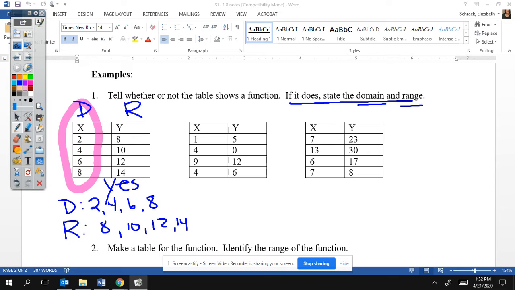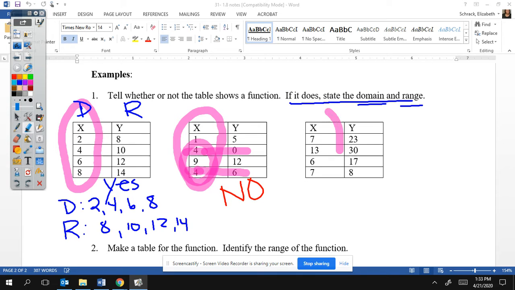So let's move on to the second table. We're going to look at our x values again, but this time I see an x value that repeats. I see a 4 and another 4. So what we need to do is go check the ranges, or the y output values, to make sure that those are different. And because they are different, these repeating values right here do not work. You cannot have any repeating x's that go to different y outputs. So that means number 2 is not a function. So we can just answer no.